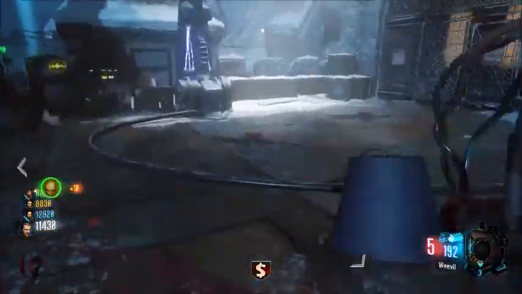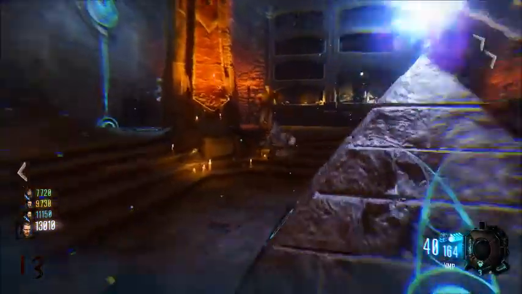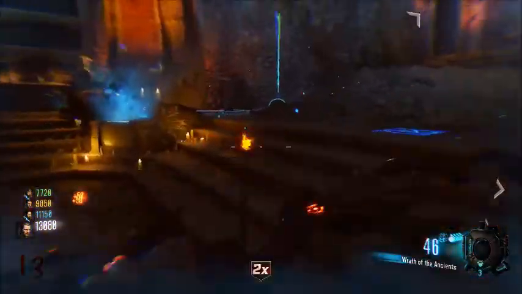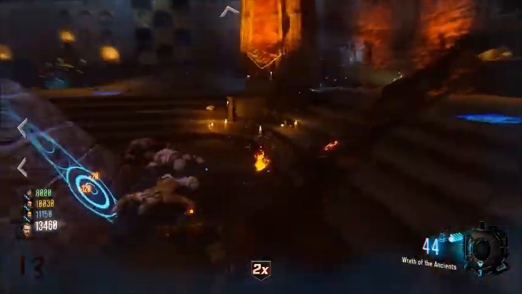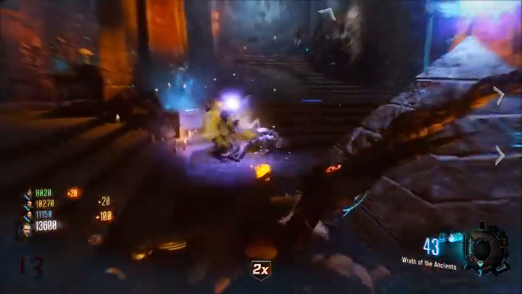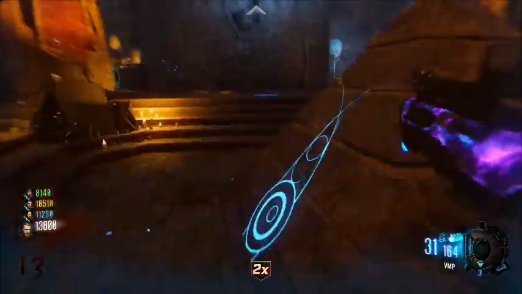So as you can see also, we just got the last 2 pieces of the Ragnarok. One for killing the Panzer, and then the second one for activating the Death Ray. And then you have to use a jump pad to get the piece. Now I'm back down to finish up my bow.